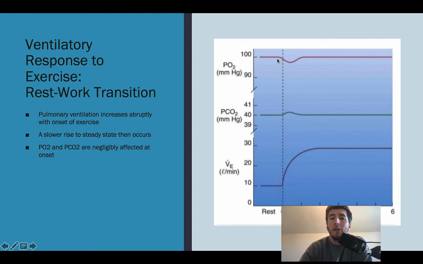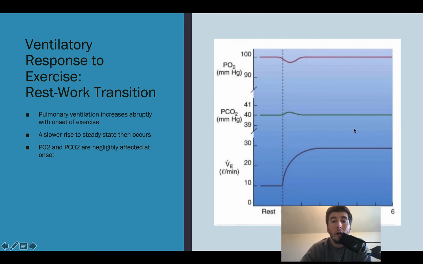Interestingly, you can see that there's a very slight dip in partial pressure of oxygen, and there's a very slight increase in carbon dioxide. Realistically, these are not occurring at high levels. There's not a big dip that's occurring in oxygen. We're not going without oxygen. Again, it's not like we're overproducing CO2 and we're not able to buffer it or get rid of it, right? Essentially, it's a blip in the radar, and then it's gone and we're flatlining.